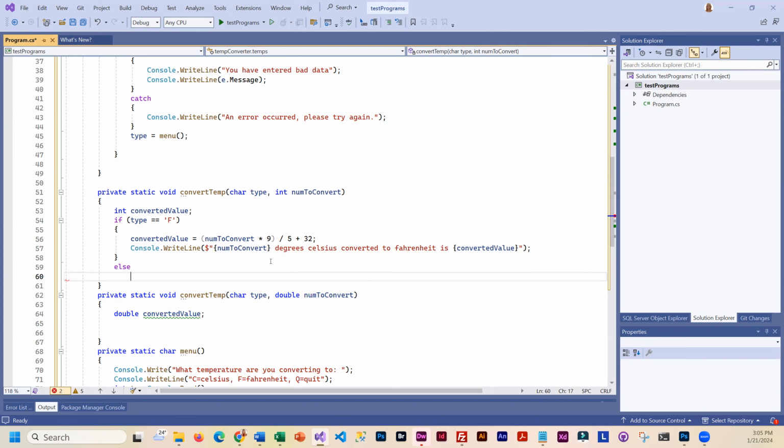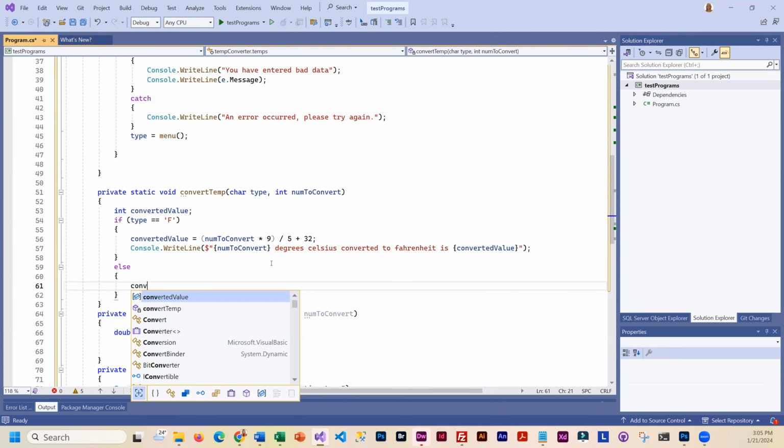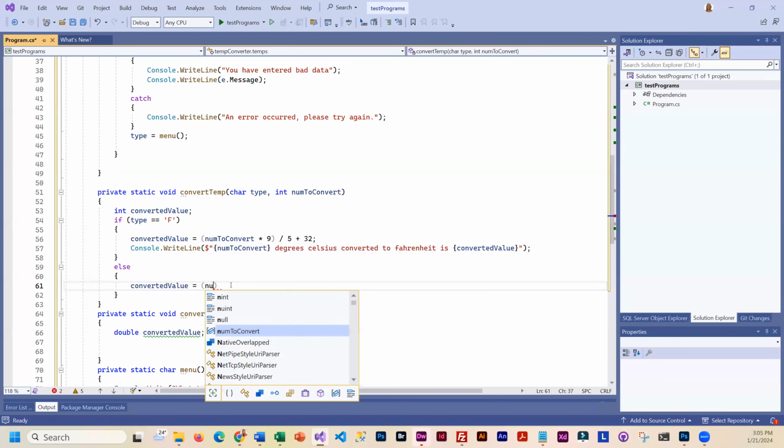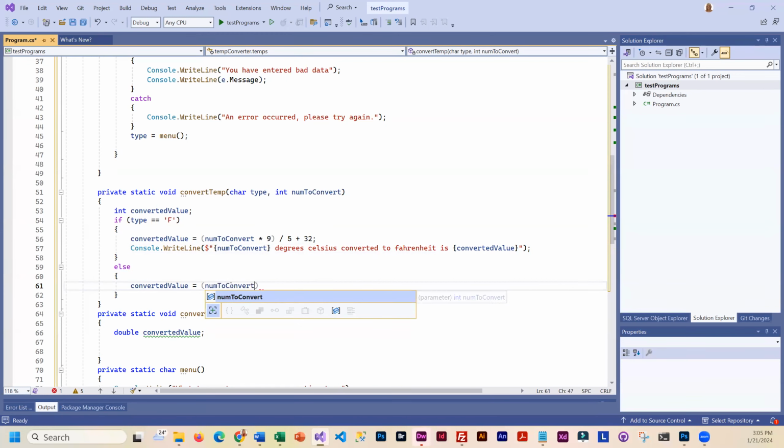And then we have to do the other one. So for this one, we are converting to Celsius. And basically, if they didn't type an F, that's what it's going to do. Let's see. For this formula, we've got the number to convert minus 32 times 5 divided by 9.